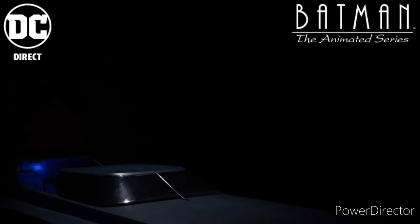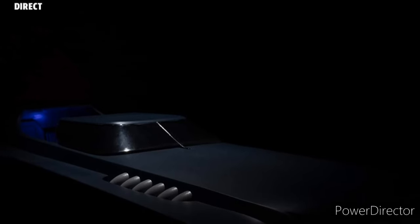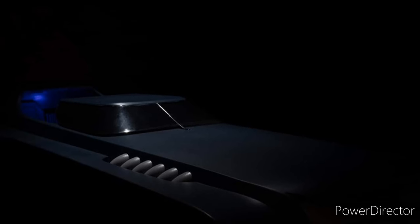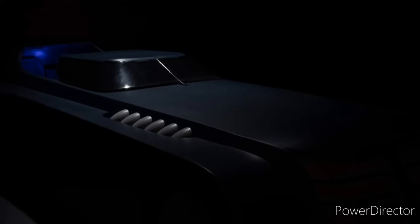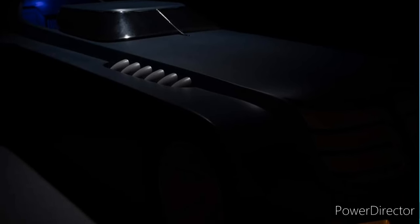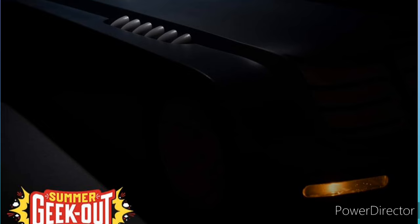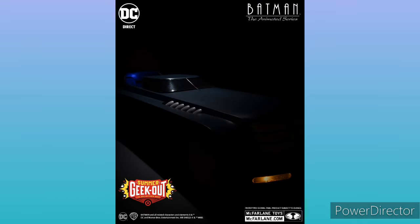One that I put up in my rumors video was the Batman Mini Series Batmobile. This bad boy is going up for pre-order tomorrow at Target. It looks like it's going to be a Target exclusive since it's from the Summer Geek Out, and I'm pretty sure this one's going to sell out. You might have to go to Target in the mornings once this starts hitting stores. We have a sneak peek of what this Batmobile is going to have — it looks like the headlights will be able to turn on, and also inside the Batmobile, I'm pretty sure those are blue lights from the inside.